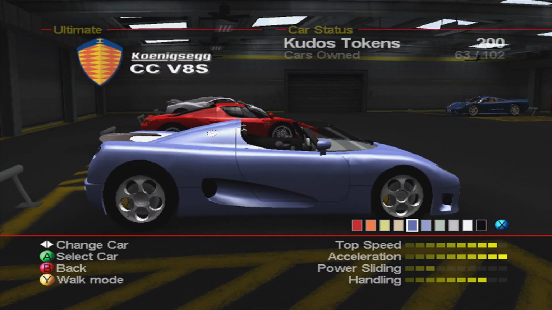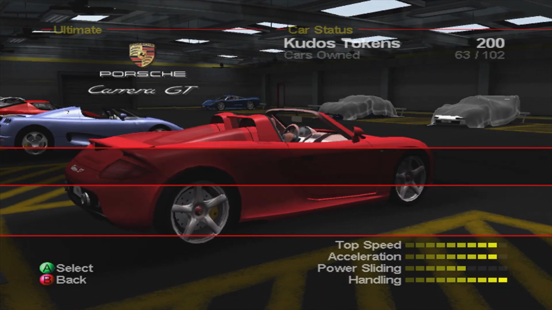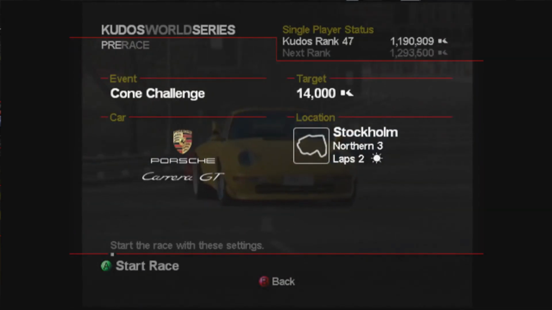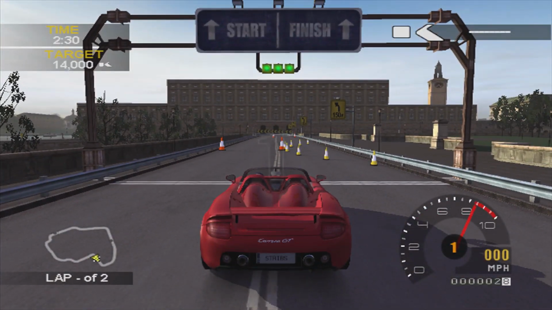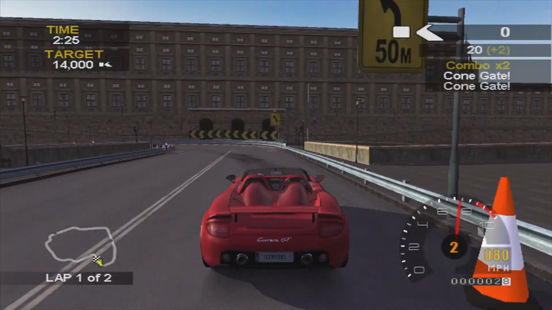Moving on to the last cone challenge, which we're going to use the Porsche for again, because I really do like using this for the cone challenges. But as I said, you can use any car you like. You shouldn't have trouble getting any to power slide, really. So we've got a target of 14,000 at Stockholm. Choosing red this time, because why not? We don't really drive that many red cars on this.